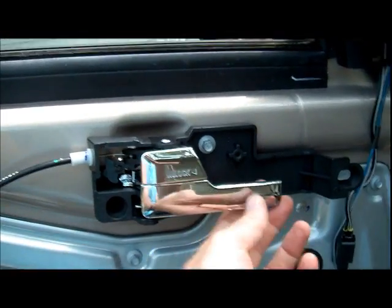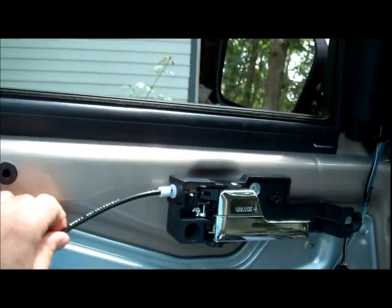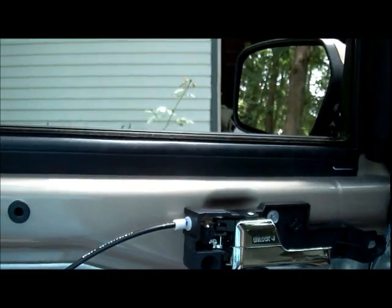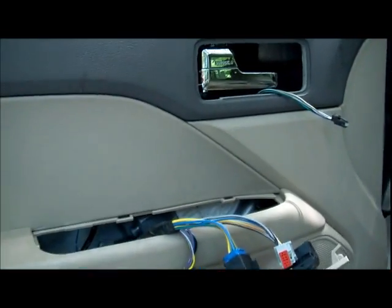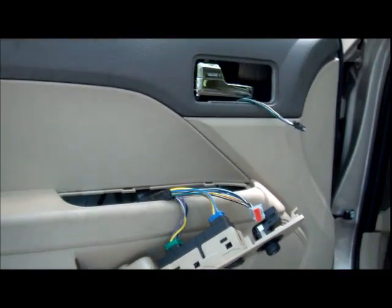All right, so I got it on there, and it seems to be operating. Can't fully test it yet, but it's looking good. Cable's on there. Moves when I move the handle. So let's get things back together. All right, so I lined up several of the pins here to make sure it's in place. One important tip, make sure your wires are coming out, because you're going to need them. You don't want to get this door back on and then have to go digging for them.